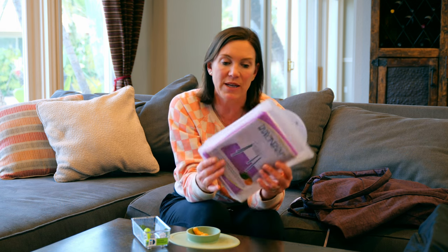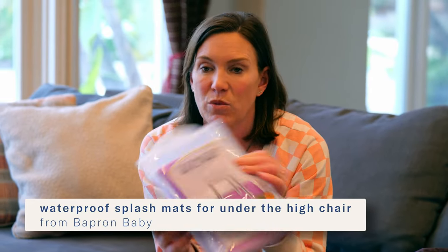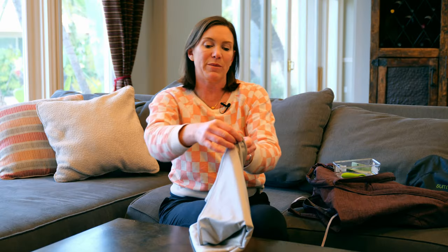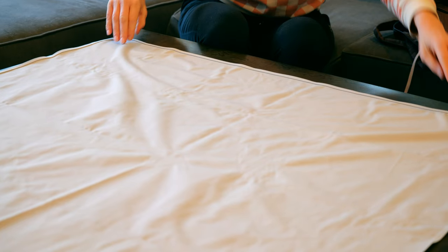We've got the food, snacks, gear, and wet wipes taken care of. One thing I always take with me is a splash mat to put underneath the feeding area. I use these big splash mats from Vapron Baby — the same brand that makes the bibs. They come in really nice bags, so save the bag because it's perfect for carrying. These mats are really big — you can use them like a picnic table cover at a park or underneath wherever your baby's high chair is. When the meal is over, just fold the splash mat up, keeping that mess inside, and put it in your diaper bag.